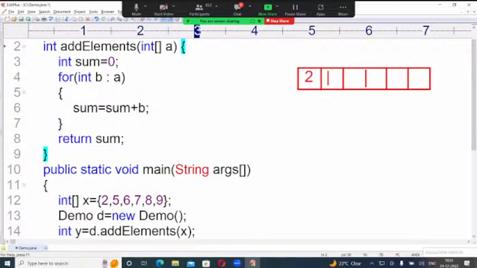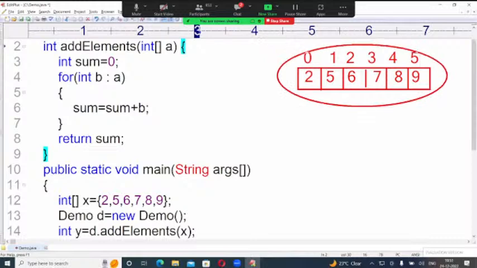2, 5, 6, 7, 8, 9. Now, the array index begins with 0: 0, 1, 2, 3, 4, 5. This is one array. Okay. This is an array object.